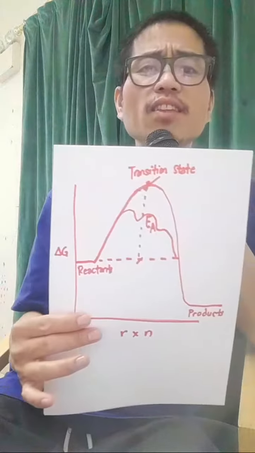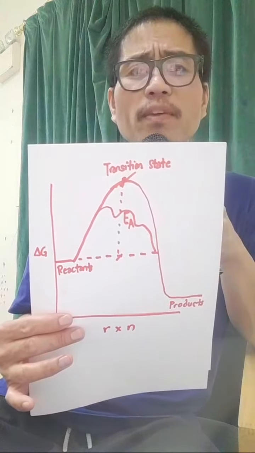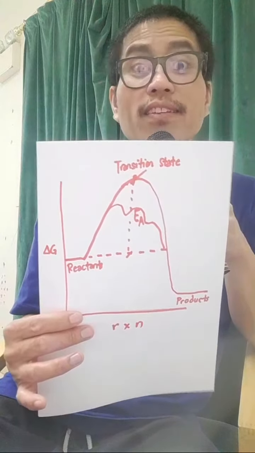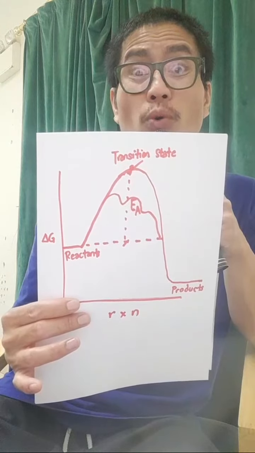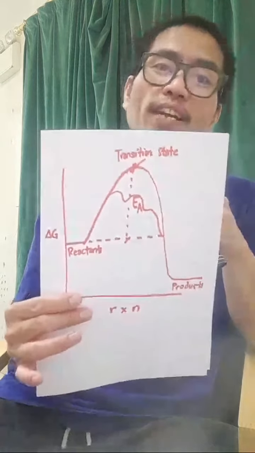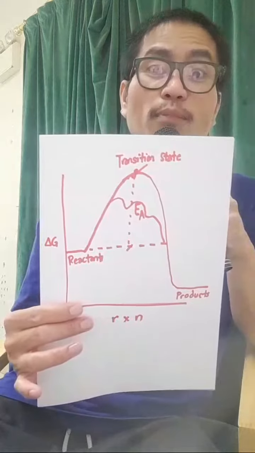Something like that. So I have to draw at least 3 curves for further understanding that there's a lot of activation energy in between the chemical reactions. Okay, like that. Let's say 3 curves only, but in the real sense, in actual experimentation in the laboratory, a lot of activation energy will be produced. This is only for the purpose of discussion so that we can understand what is really happening in the chemical reaction in between.